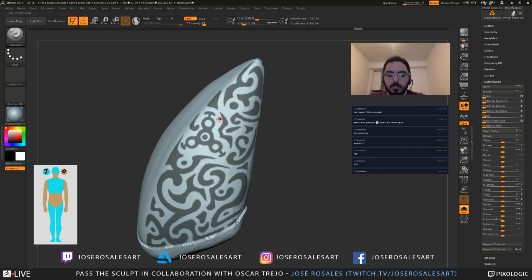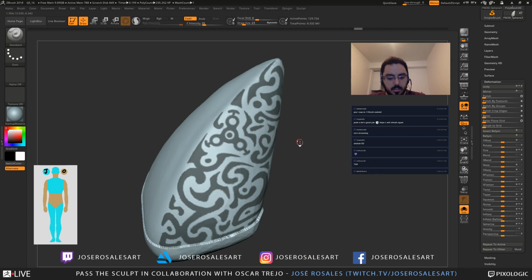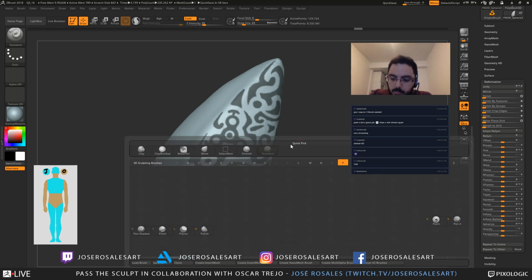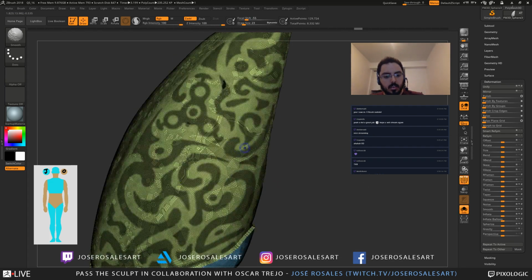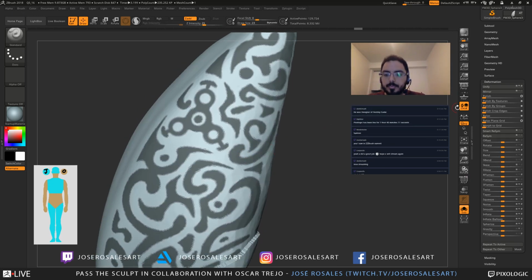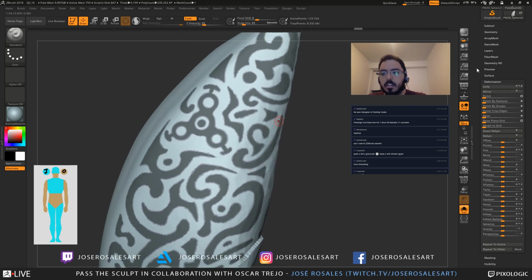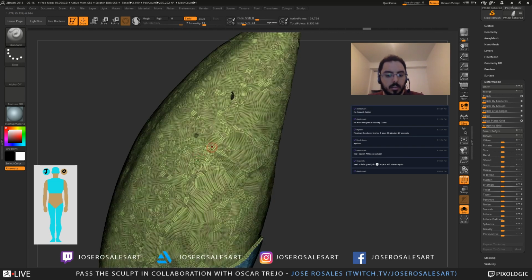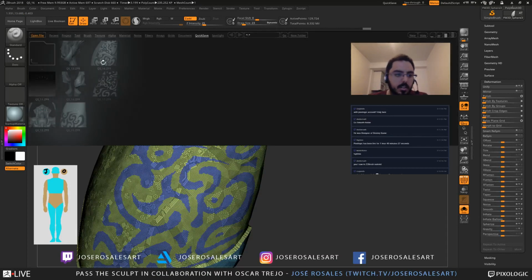I'll let you know. Okay, so let's look for that because I'm interested. The polygroup smooth brush. But is it a brush? I don't see it here, man. Now what you can do is, actually... it was probably Michael, I think so. Now what we can do is we have the polygroup here. I mean, create the polygroup, and wow, this color is horrible. Yeah, here. Oh, in the smooth folder. Okay, let me check.